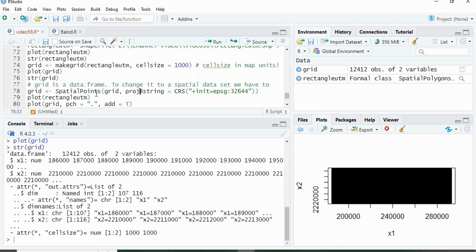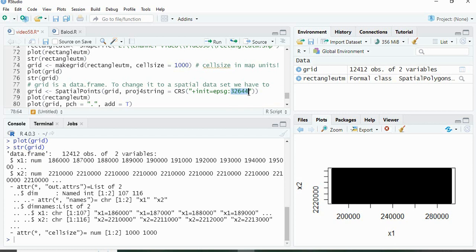So we will use SpatialPoints, with grid as input, and then we will give the projection of UTM 44 north. So we will again use proj4string equal to CRS, and this is for 44 north.